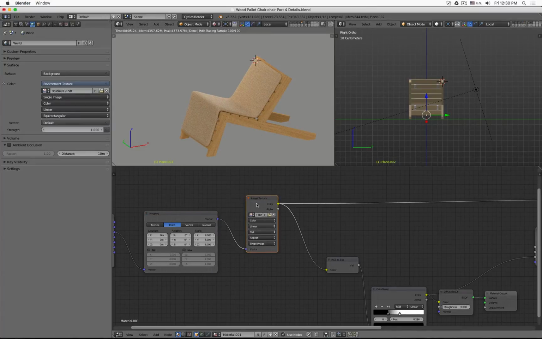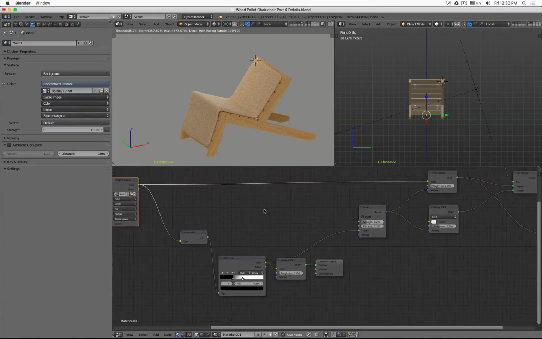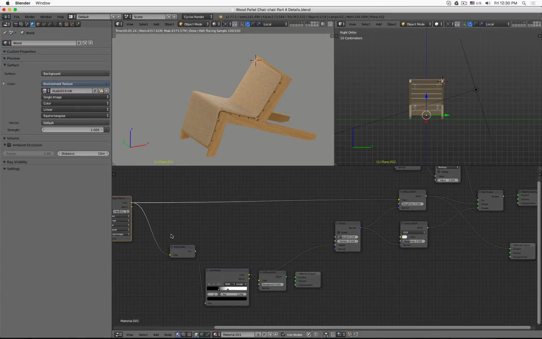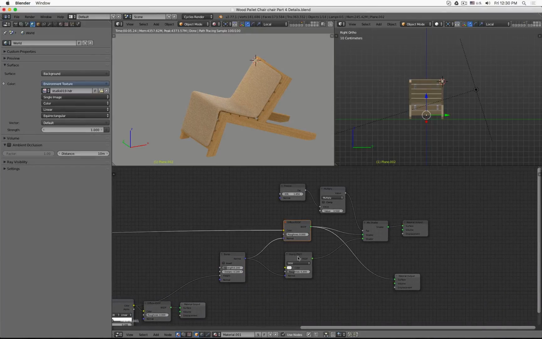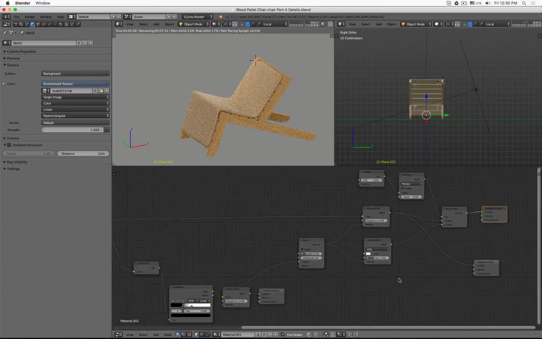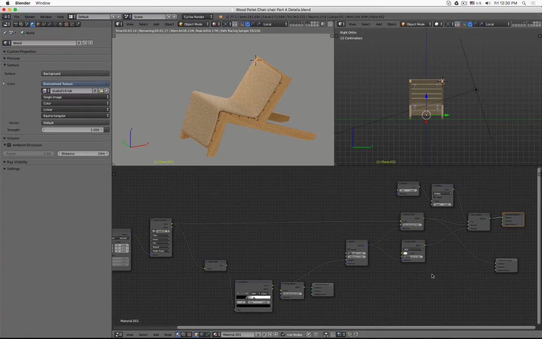Then this mapping we feed into the material, and then from the material we generate all the information needed for the bump mapping, which we then feed into the diffuse and glossy and mix those together. So you see pretty much the same steps, for example, with the wood material.